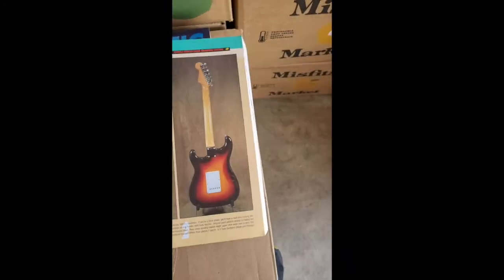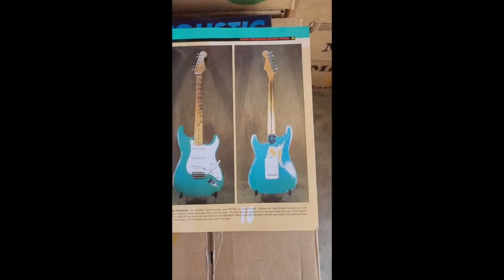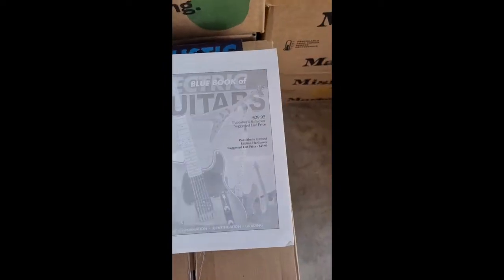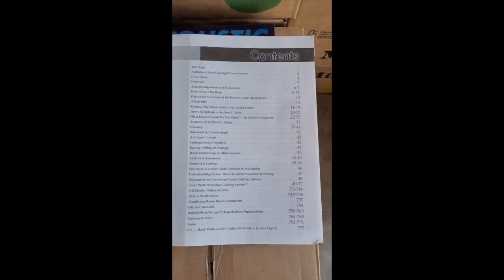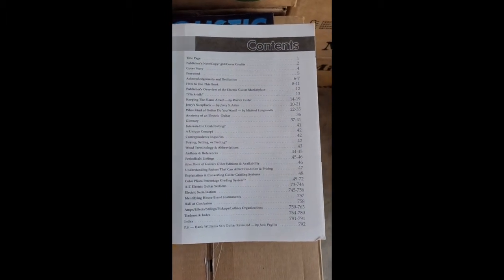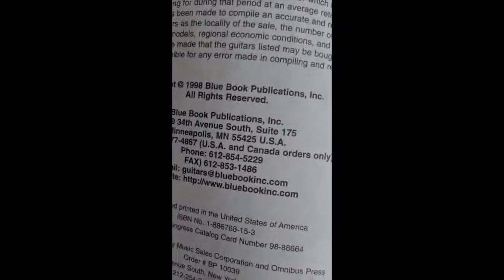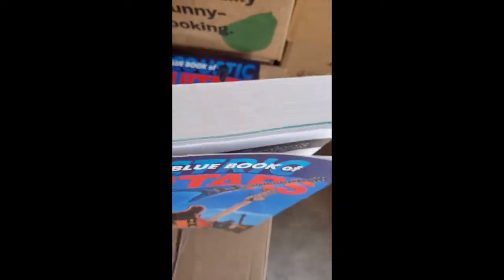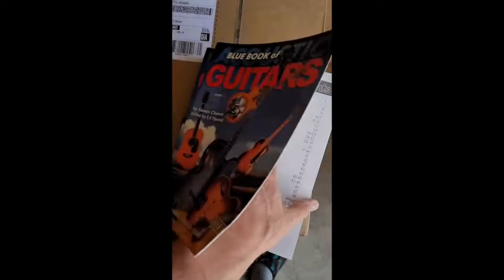At the beginning they have some color spreads. Let me see if I can get you the title page — there's the contents. This is published by Blue Book Publications, copyright 1998. This is a huge thick volume for electric guitars. The one for acoustics is a little thinner, same publishers and everything, same layout — invaluable source.